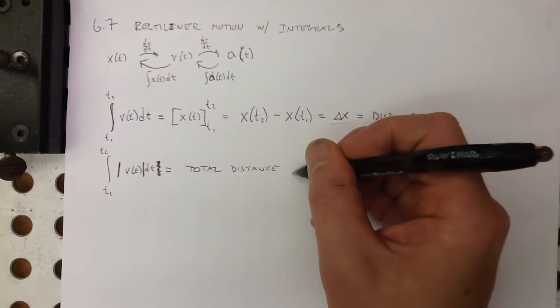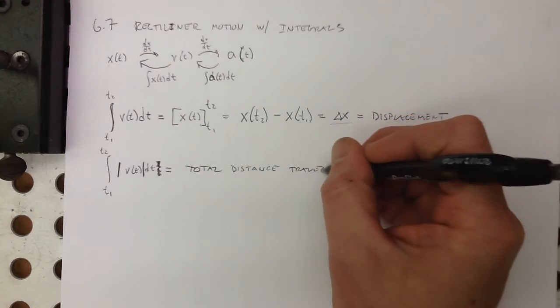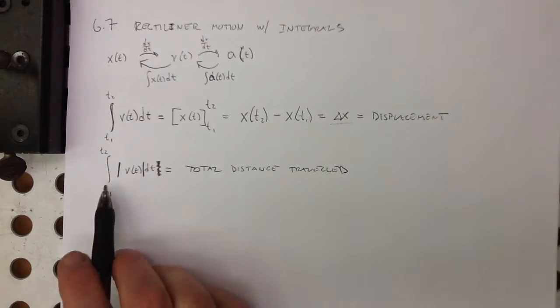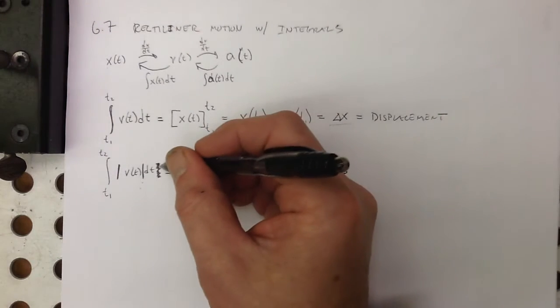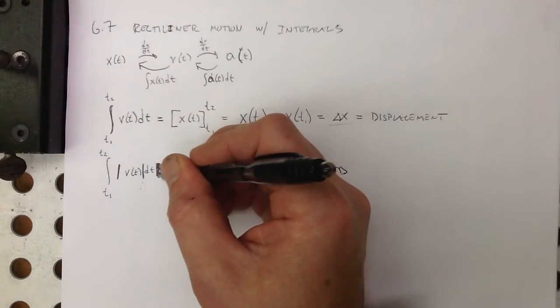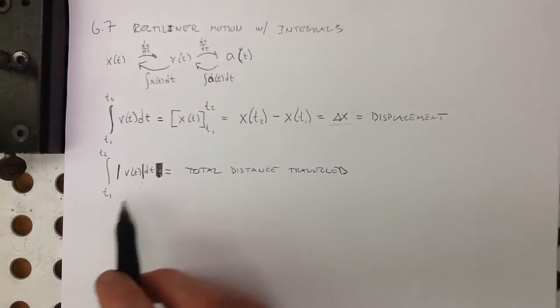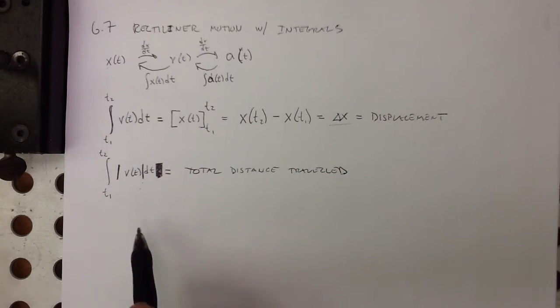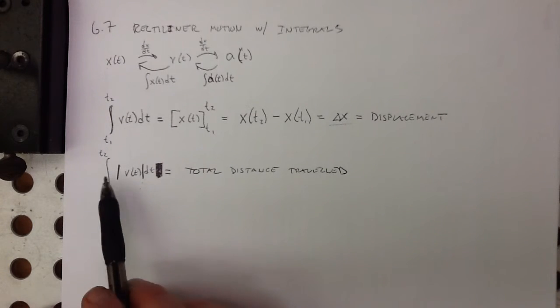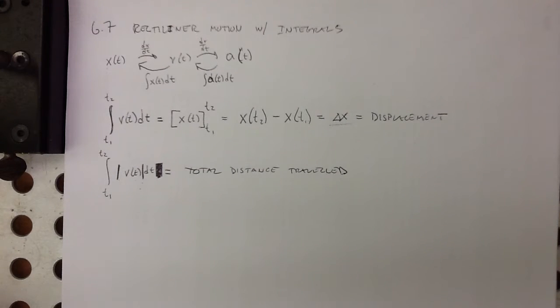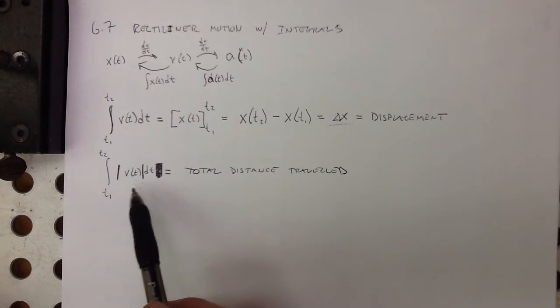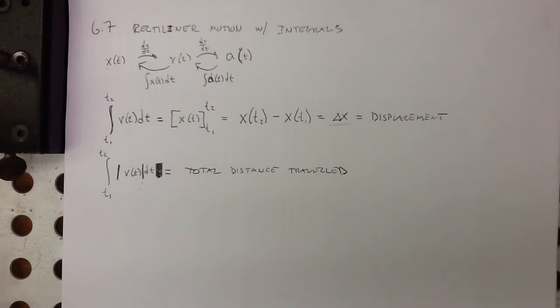The bad news about that is that we don't really have any way of dealing with finding antiderivatives of things inside absolute value functions. But there is more good news coming about that soon. So although this is a useful concept, in terms of what we can do analytically, we would still have to find this absolute value function, break it up into a piecewise function, and deal with it one piece at a time. So it's an important idea, but analytically it's not really particularly user-friendly.